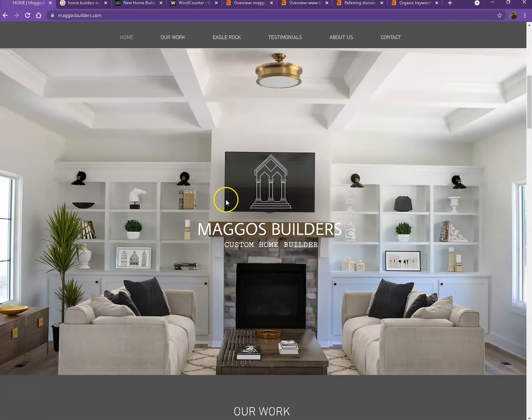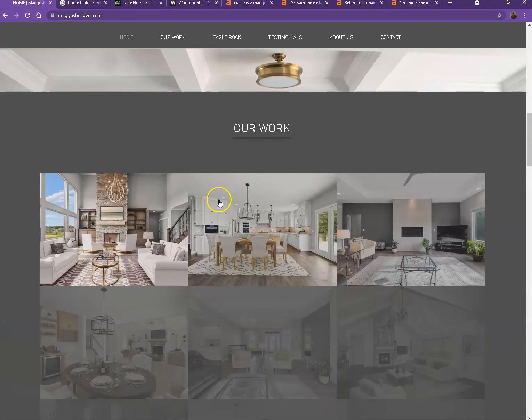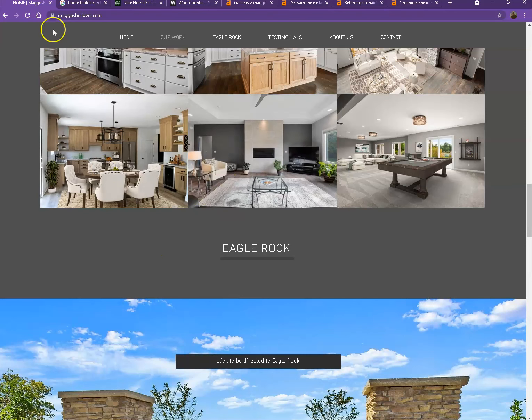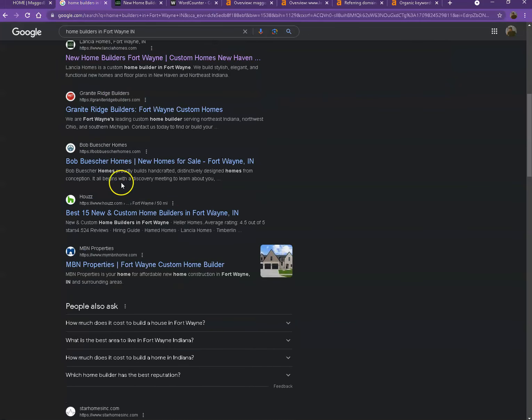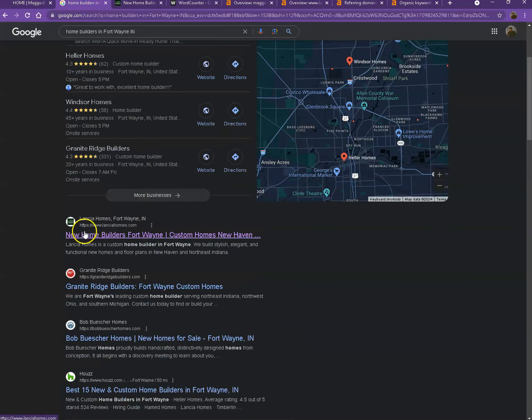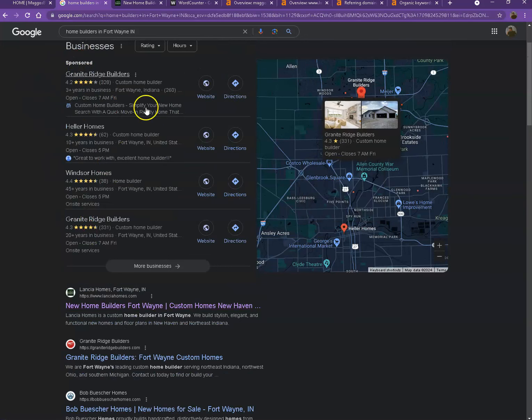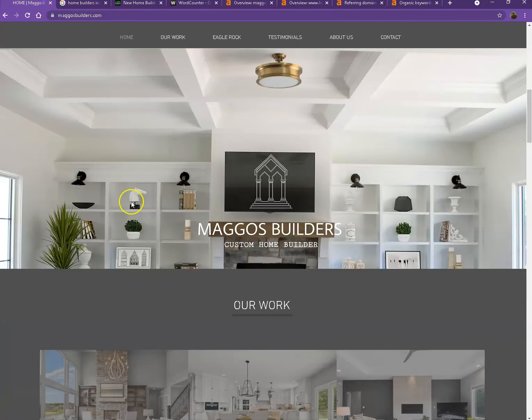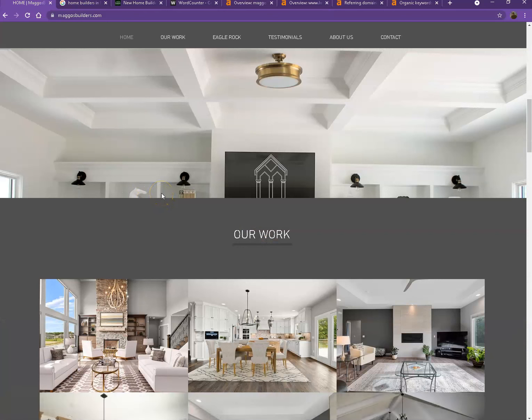So just to wrap things up, the most important things that we can do to improve your ranking is, first, the amount of content, wherein we're going to add more words into your homepage. That way, Google will consider your website much more trustworthy and also stronger. Next would be the backlinks, wherein we're going to add your information to as many directories as possible. That way we can bring you more traffic and, of course, higher chances of your website appearing in most of the map pack searches. Last but not least would be the keywords, wherein we're going to help you add more keywords and, of course, choose the right ones. That way more customers will be able to find your website quicker and easier.